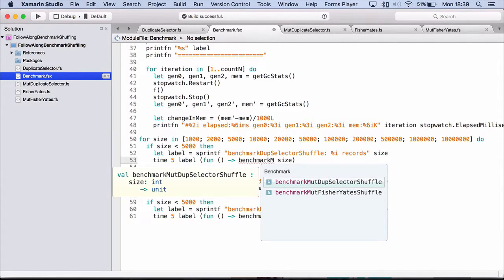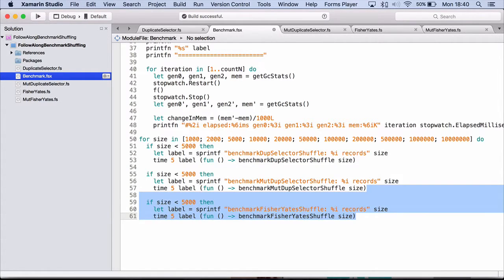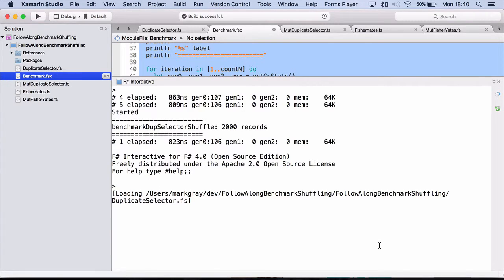So we want the mutable duplicate selector, so let's update that, and we want the, let's move that one down, in fact, and we want the Fisher-Yates, and finally let's put in the mutable version as well. So we've got the mutable version also to compare, and the mutable version should take a lot more records easier than the original 3 that we've started off with.